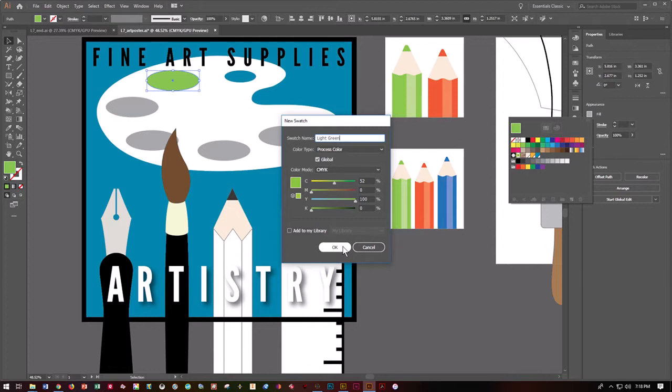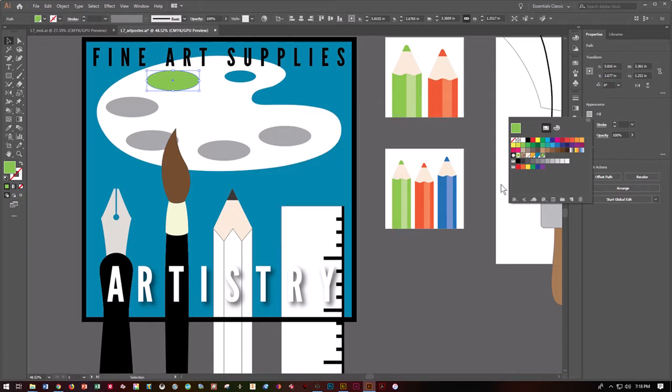And let's say OK. So now if we go to our swatches, we see that light green one is highlighted in our swatches, and it's got a corner cutoff, which lets us know that it is a global color. So if we change it, it's going to change every place that color is. With this shape still selected, let's create a copy of a swatch.